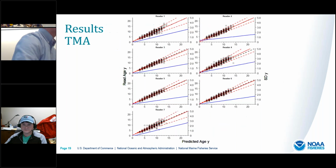So I don't know what people are doing these days. It's been a few years since I've done one of these, but we used to do a stepwise AIC thing to see whether or not you really needed, say, 7 different relationships, and you could test, okay, reader 1 and 2 aren't different from each other, reader 3 and 4. Did you go through that? I did that, yep. And so this was the lowest AIC for testing along those lines. It was pretty close for sharing some parameters across readers, but there was enough variability between these readers that we did need to fit everyone separately with their own parameters.